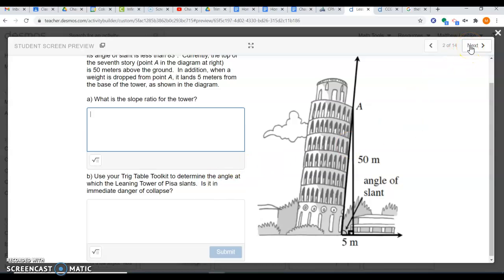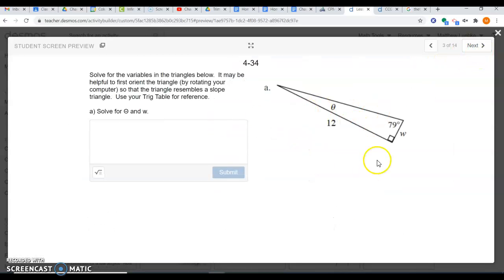So there are some hints on that first one. If you have questions on that, always let me know, because word problems can get tricky. Here we have problems that we've seen somewhat before. If you need help orienting this, you can turn your computer a little bit so it looks more like a slope triangle. Then we're going to solve for theta, that Greek letter theta, which means the angle here, and we can also solve for W. There are different ways to solve for W. You could use the 79, or you could use the other theta value. But remember, when you find theta, that does change what your rise is and what your run is. That's what this lesson starts to hint at more and more.